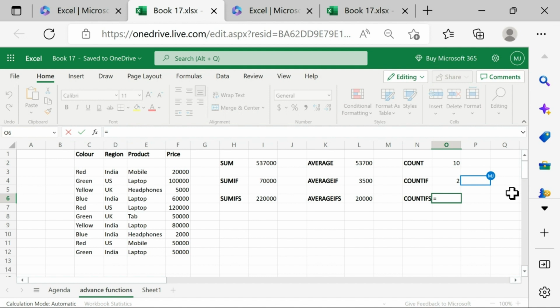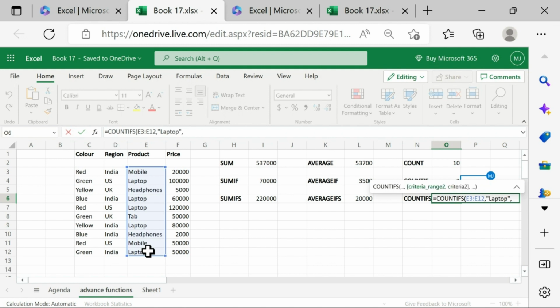Again COUNTIFS. Again the same procedure. Criteria range 1. Again criteria 1. Criteria 1 will be laptop, from the India region.